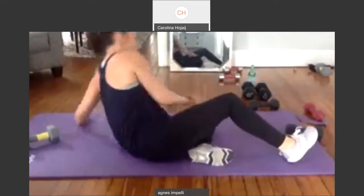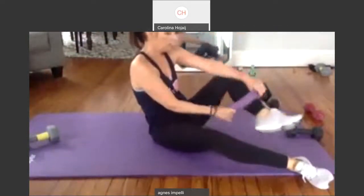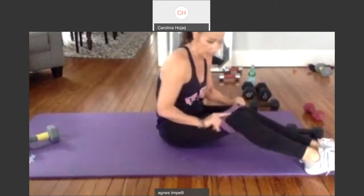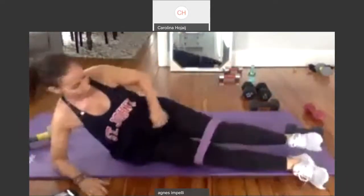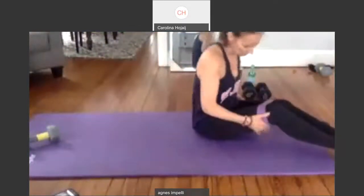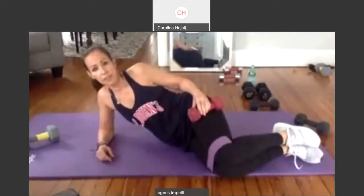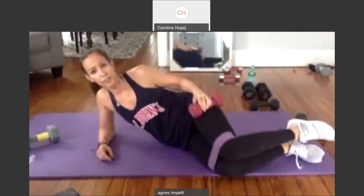If you have a band, put it on again. If you don't, we're just going to use the weight. If you have a band, use the band. And if you can, use the weight too. We're going to do some side leg lifts — booty lifts — and then abs. I swear this class goes so fast to me. Five-thirty already — half hour. So we're going to come on our sides. Band is above your knee. Come on your side. Lean forward because it's easier like this. Put the weight on your hip. Stack your feet, your legs, and just bring it up and down. Up. We've got 30 of these and 40 pulses.